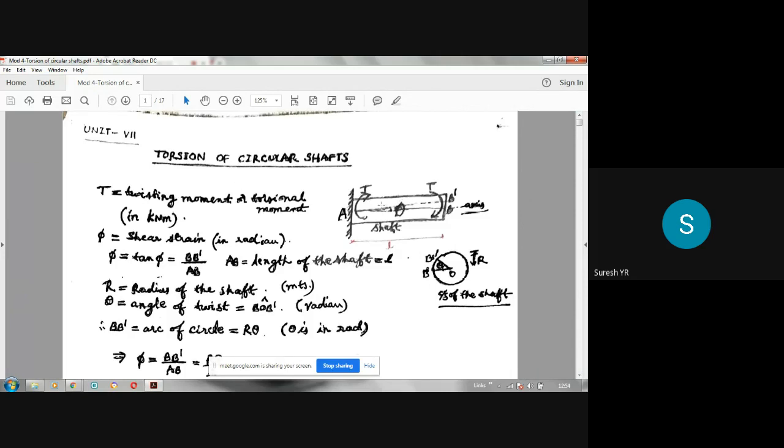You might have seen when people want to dry clothes at home, you dry the cloth using your hands. You are going to twist that cloth in one direction. At one end of the cloth you are applying a clockwise moment, and at the other end you are applying an anti-clockwise moment. Then it is called twisting. In one direction it should be clockwise, in the other direction it is anti-clockwise.